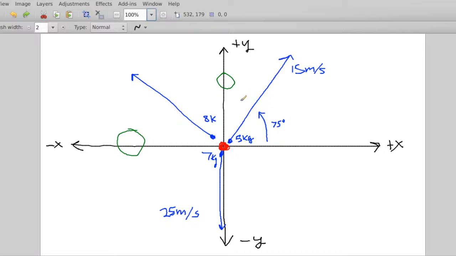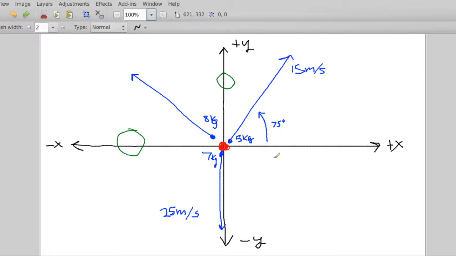But the 5 kilogram here has a positive y component. The 7 kilogram has a negative one, and you're not sure which one will cancel or which one will win out. It's actually the 7 kilogram that is bigger. The y component of the 7 kilogram is bigger than the y component of the 5 kilogram. That means that overall, these two together, the 5 and the 7, tend to have a momentum in the negative y direction, and that means the 8 kilogram will have to compensate with a momentum in the positive y direction. So that's intuitive.